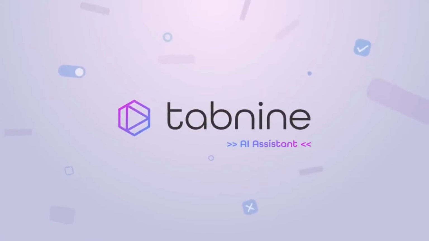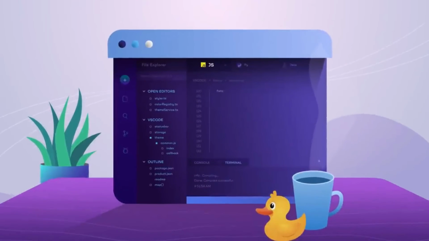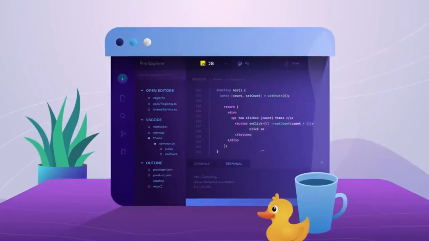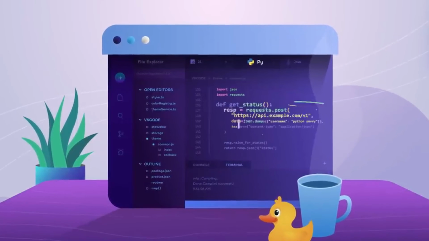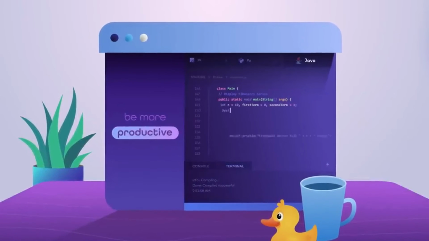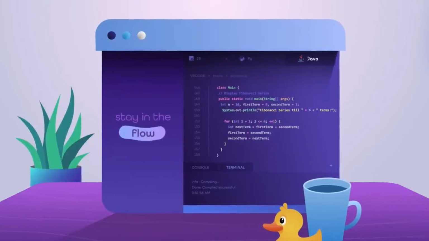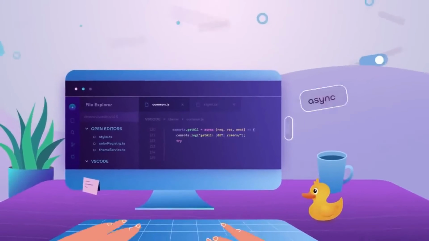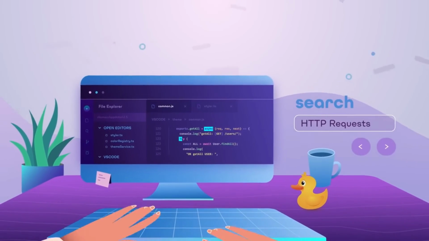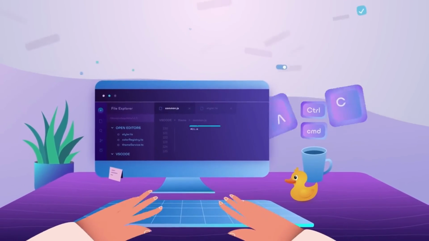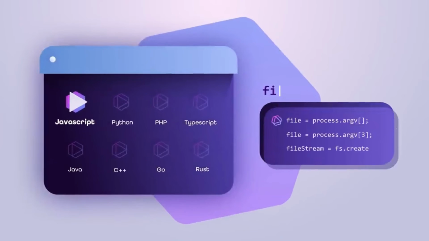So, welcome to the future of coding. Introducing you to Tabnine, your AI coding companion. In the previous video, we saw the introduction to Tabnine. To summarize, Tabnine is an AI-powered coding assistant that works seamlessly with all major IDEs.